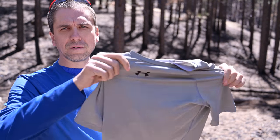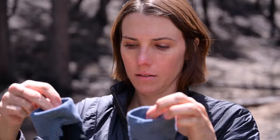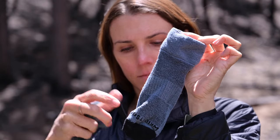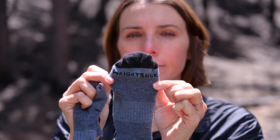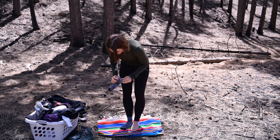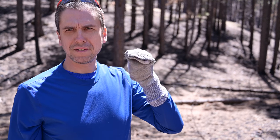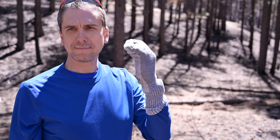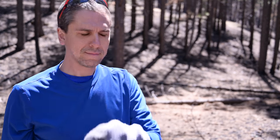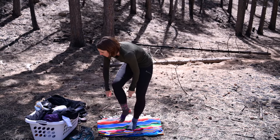Raymond typically wore something pretty similar as his base layer, usually a short-sleeved Under Armour shirt. My last base layer item is a pair of Tech socks — I like Wright socks. I wore the quarter-length ones, and these help my feet breathe while also providing some warmth. Raymond only wore one pair of socks: REI brand Cool Max mid-weight hiking socks, the tall ones. For the next layer, staying on the feet, I wore a pair of tall hiking socks. I have a bunch of different kinds, but these are Darn Tough brand and are the Cool Max version.